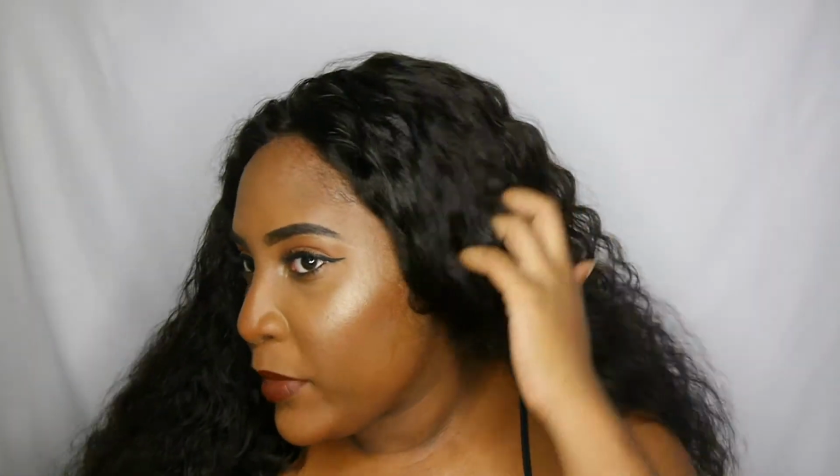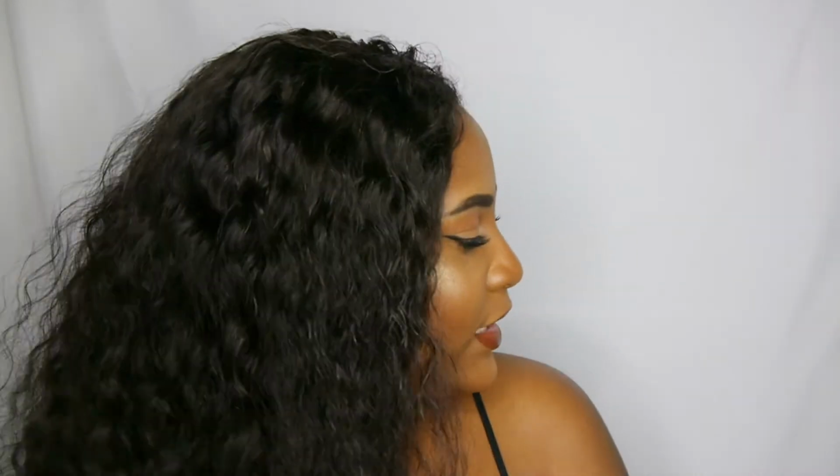So yeah, all I basically did was cut a little bit of baby hairs, which I don't really use a lot of, but I cut some just in case I ever wanted to use it. I glued it down a little bit just to make it feel a little bit secure. And yeah, I just mainly just brushed the hair and made it look a little bit fluffy. And you guys, this hair is so freaking soft.